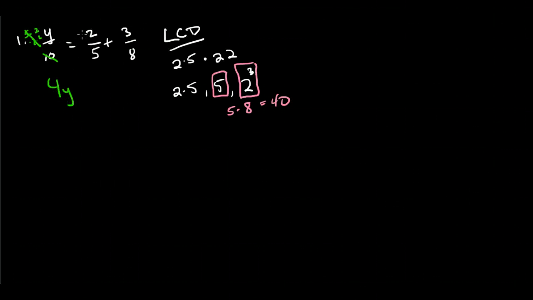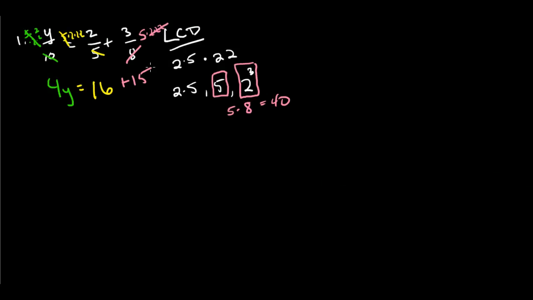And then if I do the same thing here, let's do this one in yellow. If I do 5 times 2 times 2 times 2, well, these 5's cancel, and I'm left with 2 times 2 times 2 times 2, or 8 times 2, and that's 16. And then over here for the 3/8, I'll do the same thing. I'll do 5 times 3 2's again. Now this 8 cancels with this 3 2's, 2 times 2 times 2, or 8. And I'm left with 5 times 3, which is 15.